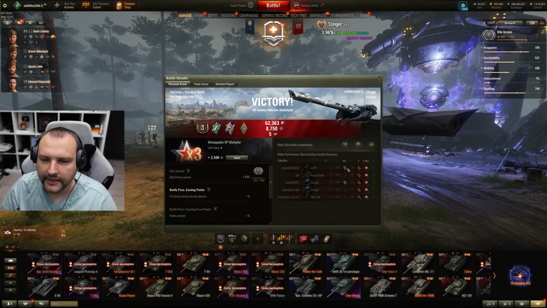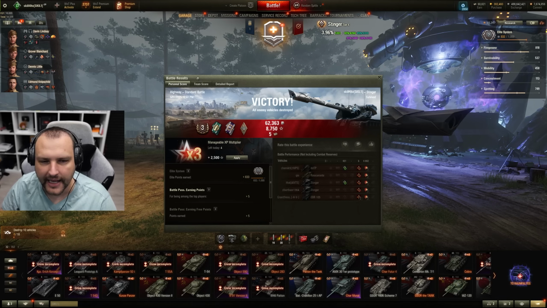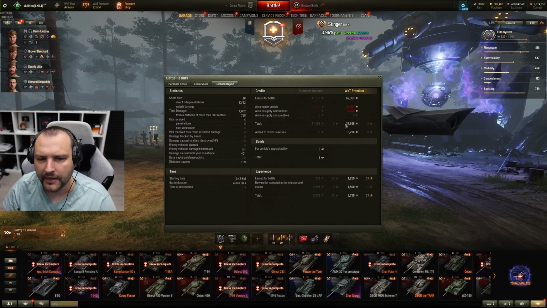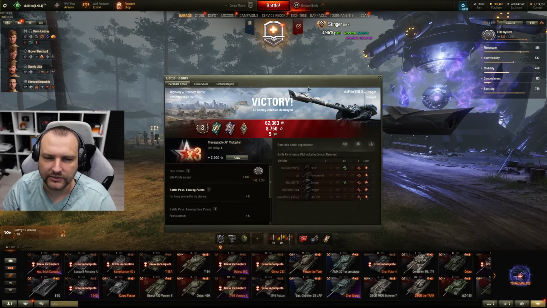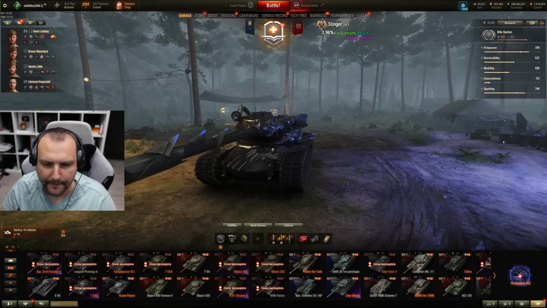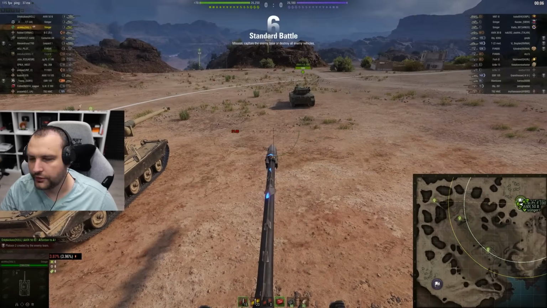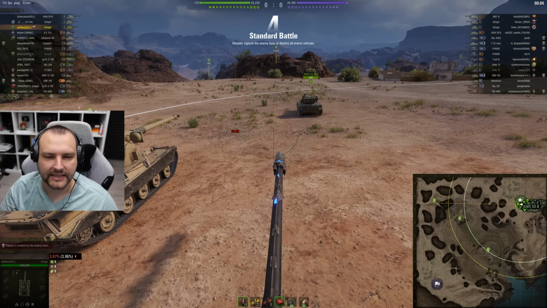Okay, 4.8 thousand damage, 400 assisting damage, 3 kills. It's completely fine, we can't complain about this. And 37,000 profits as well. Not bad, not bad. Let's keep it up. More games, let's go. Oh, would you look at that. El Halluf standard battle.